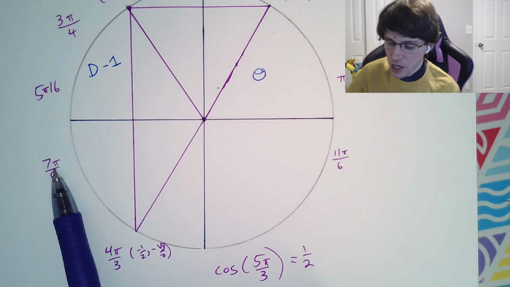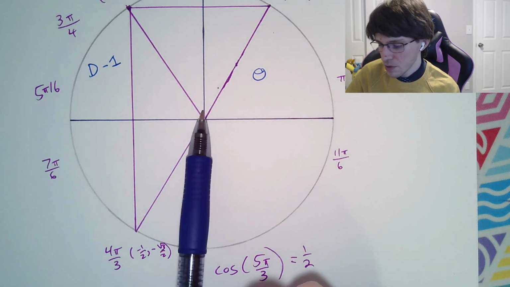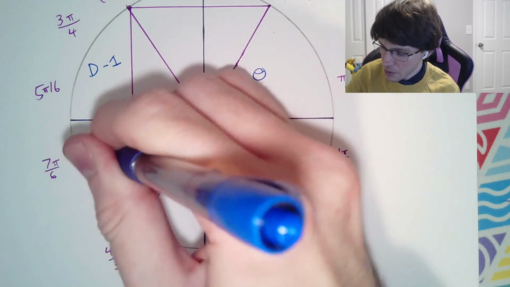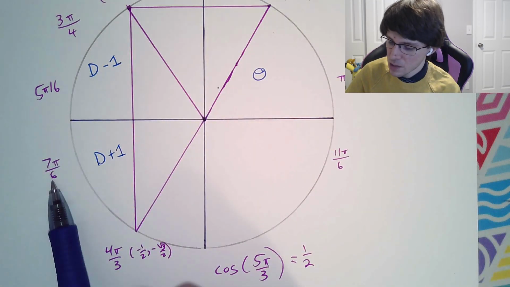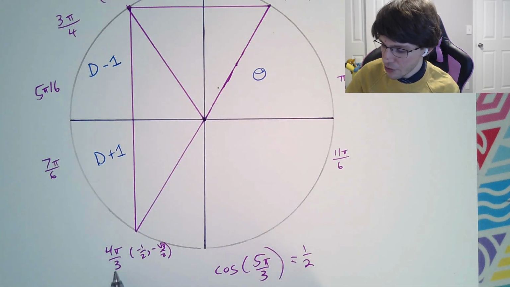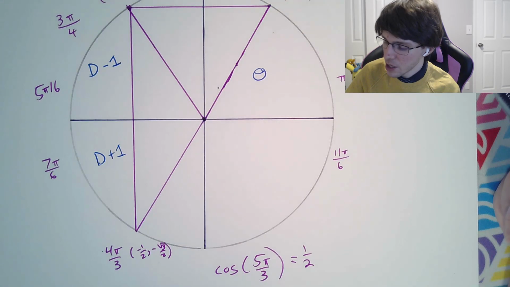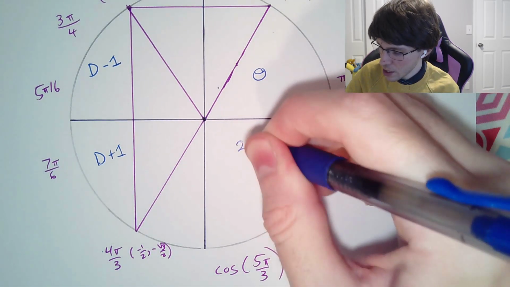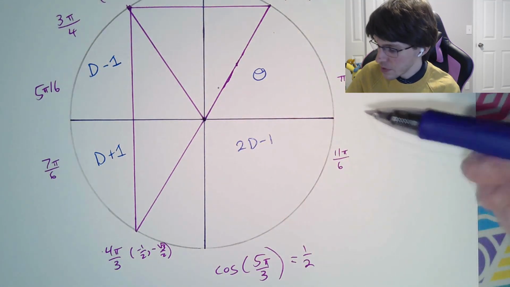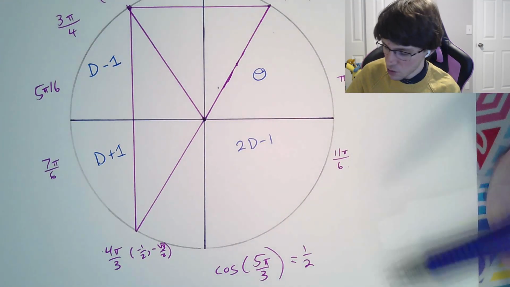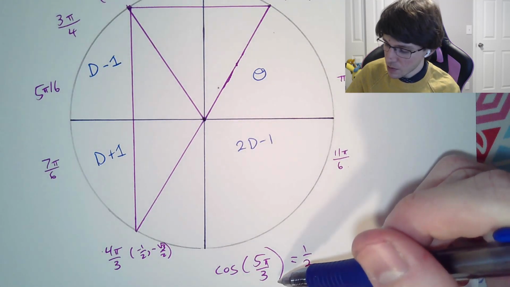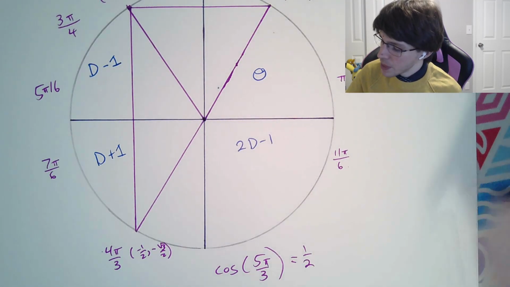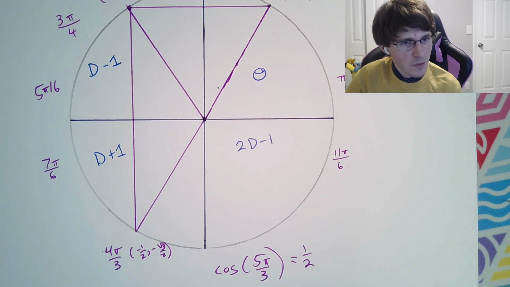Likewise, you might be able to figure out what it is for this quadrant. We are simply saying the denominator plus 1 quadrant, because 6 plus 1 is 7, and 3 plus 1 is 4. And likewise, we have the hardest quadrant of all, which is twice the denominator minus 1 quadrant. 6 times 2 minus 1 works out, 3 times 2 minus 1. This is just a way to think about it.